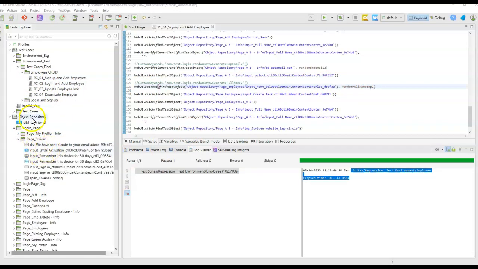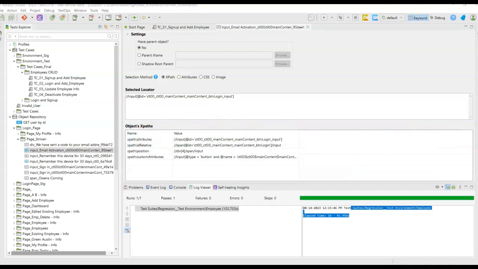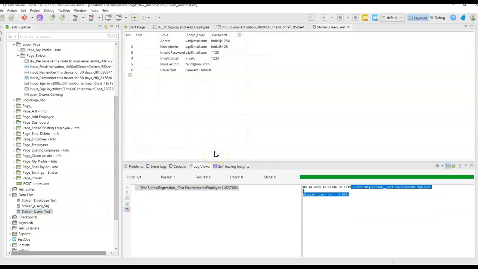Next one is the object repository. The object repository has all the locators, page level locators, or the elements. For example, if I want to click on the login button, then it has XPath, then it has ID. So basically these are the locators which help scripts to identify a particular element using the attributes. And then we have test data here. If any test case requires a fixed set of data that needs to be passed as an input, then we read that data from these data files.